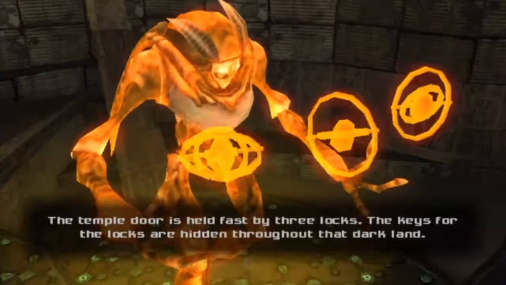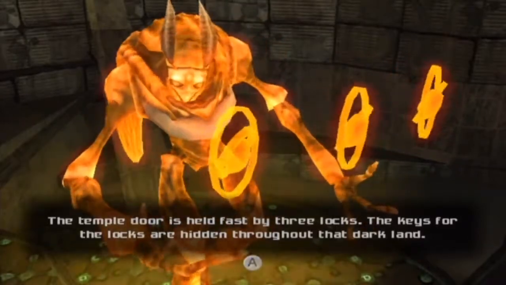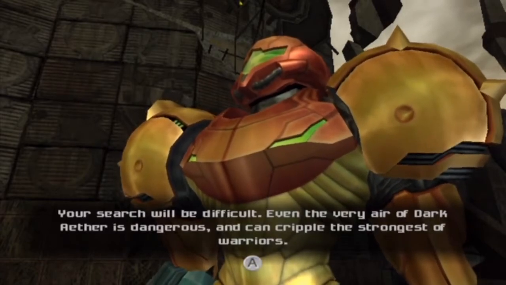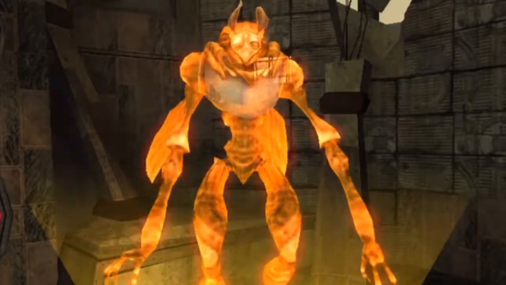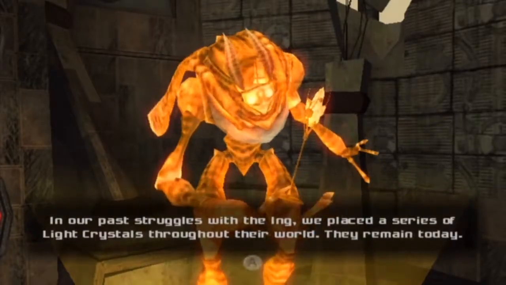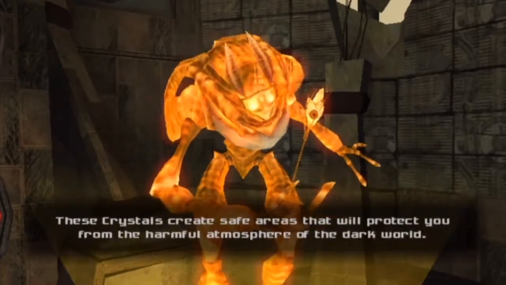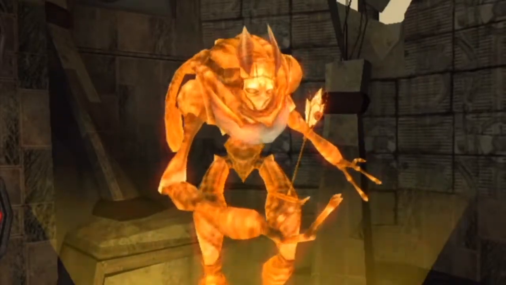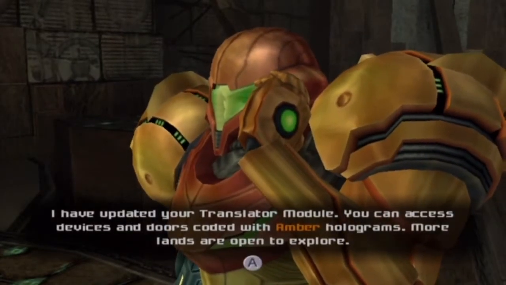Oh, look, there's 2 keys. Oh, there's 3 keys. Holy shit. The temple is held by 3 locks. The keys for the locks are hidden throughout the dark land. Your search will be difficult. Pfft! And even the very air of Dark Aether is dangerous. It can cripple the strongest of warriors like me and us. And me. In our past struggles, we placed a series of light crystals throughout the world so that the Bunkles could find their way. Create safe areas. Bionicle was the shit. Oh my god, this is just an elaborate Bionicle game, isn't it?